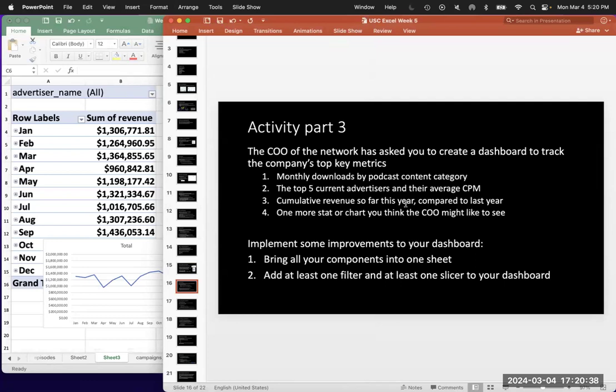So now we're going to start bringing it all together. So you should have a few different components hopping around, you should have a pivot table here, chart there, etc. I want you now to create a new sheet and bring all your components into one sheet. Okay, so we're trying to get to a dashboard view where all of our different components are in the same place if you haven't already done this. Maybe we're doing this as we went. I don't know. That's also fine. But if you have them in different sheets, get them combined into one sheet. And then add at least a filter or slicer somewhere to your dashboard. To one of your charts, add a filter or slicer option so that our COO could come in and filter themselves.